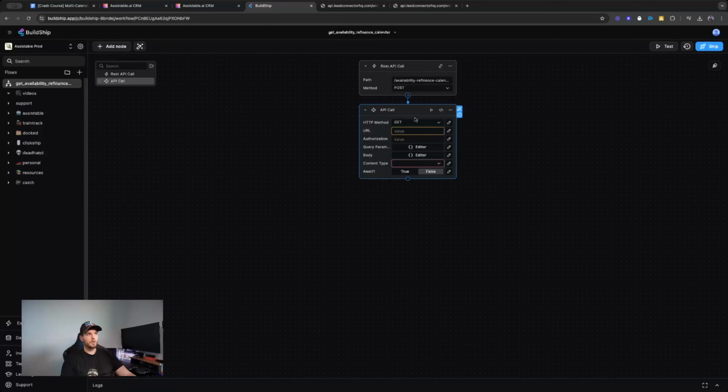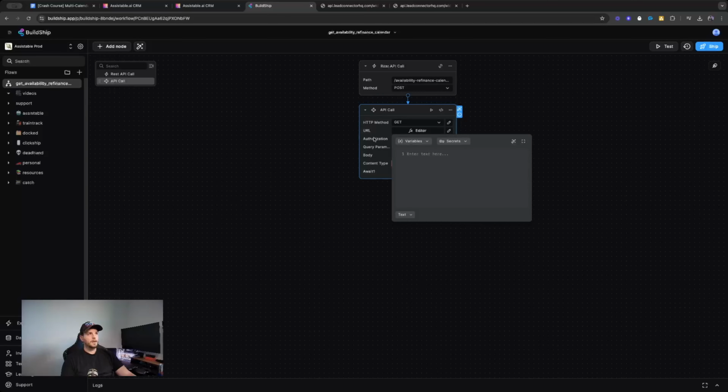And don't really worry about this stuff. You can just copy it as you see it. And the endpoint URL that we're going to use for this is going to be a backend LeadConnector URL, right? And let's see if this works, because there's a couple parameters we can add in here.